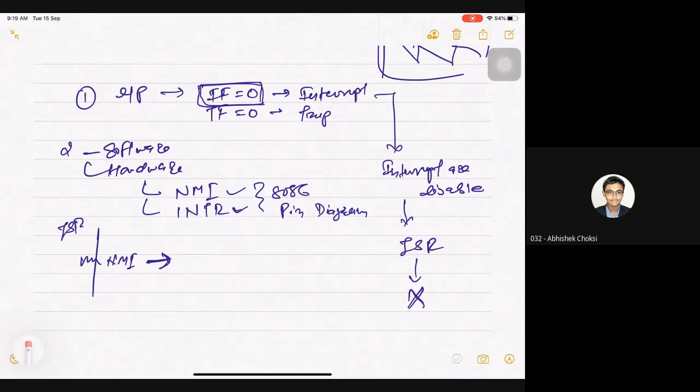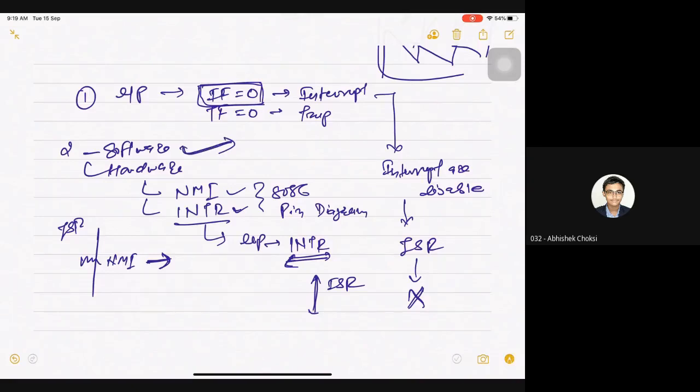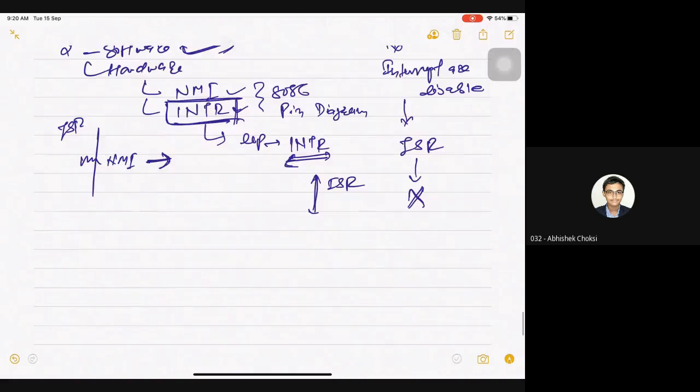So what is the advantage if I put the IF flag equal to zero? The advantage is you can stop INTR. What does that mean? The microprocessor will stop all INTR interrupts while it executes your interrupt service routine. Get it? Other than that, all the software interrupts can be called at any point in time, so they are hardly affected by flags. They also get triggered and you need to handle them. So multiple interrupts are possible. The only thing is your microprocessor will not allow an INTR interrupt during your ISR.